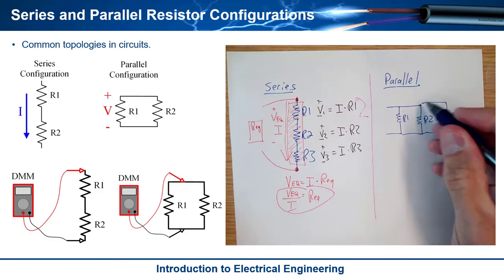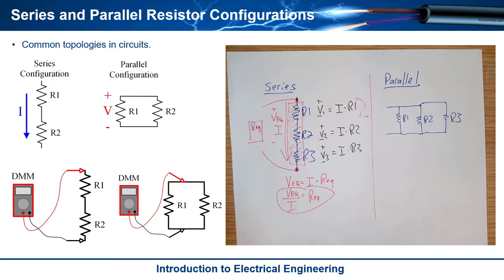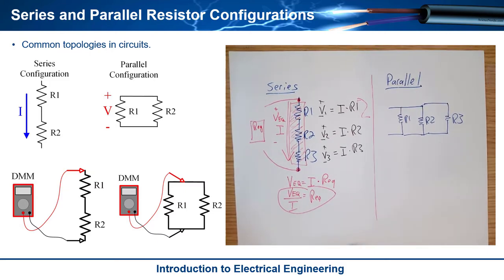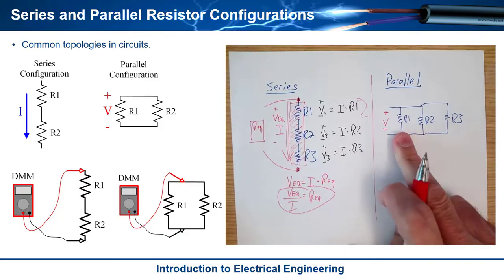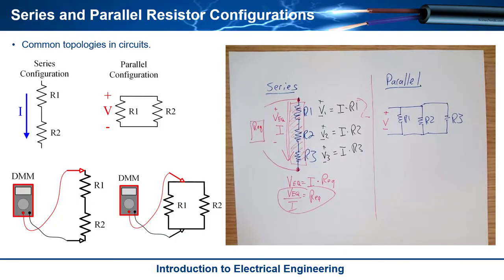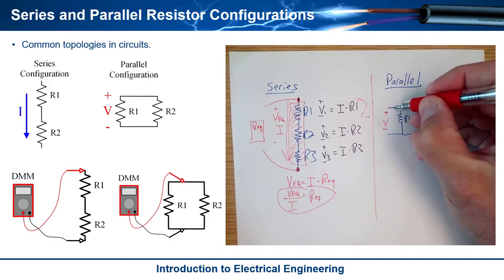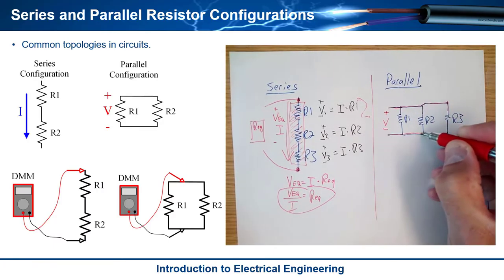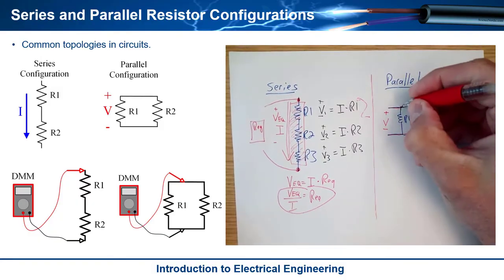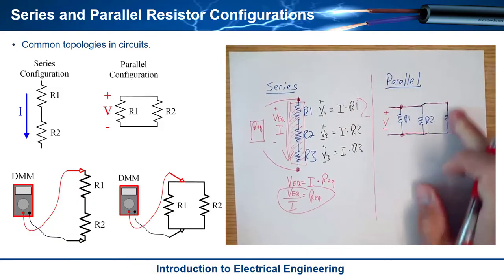But again, you can identify some interesting electrical characteristics of this. First and foremost, if I put a voltage right here, the voltage is the same across all three resistors. And you go, well, how'd you know that? And you don't have to know any circuit analysis. It's because that's how we connected it. Remember, these are ideal connections that don't have any electrical properties or delay. And so if I just connect two things right here, they are everywhere.